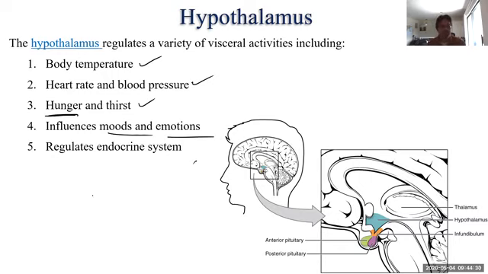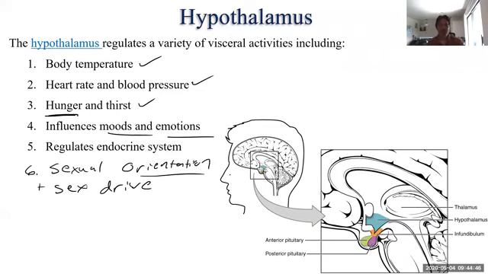Even if you guys remember sexual orientation, sex drive, is in here in the hypothalamus. So I always say people's sexual orientation, you have no more control over that than your sense of hunger, your sense of thirst, your body temperature. It is not an actual rational decision up here in the higher brain. It is a homeostatic mechanism maintained way down here in this nice, very important thermostat part of the brain.